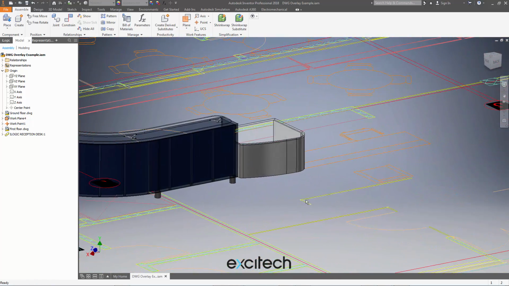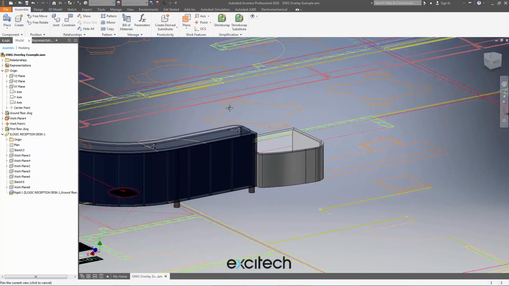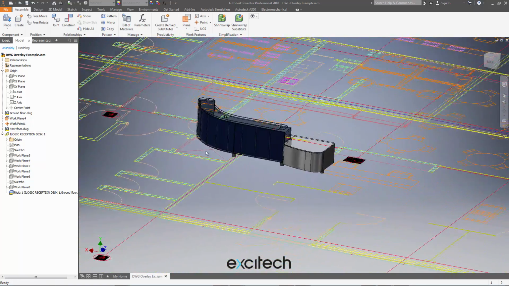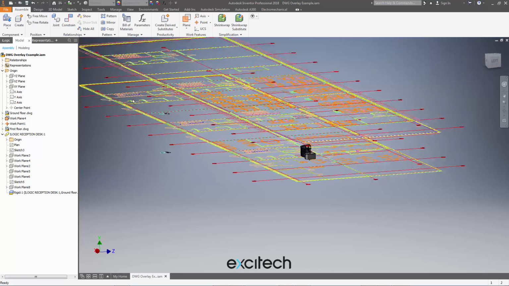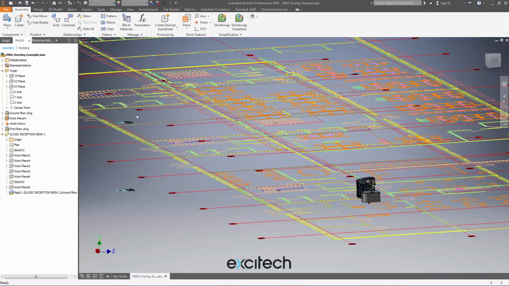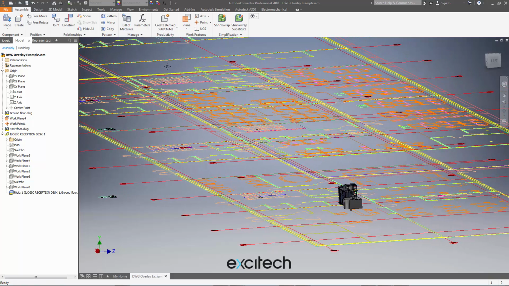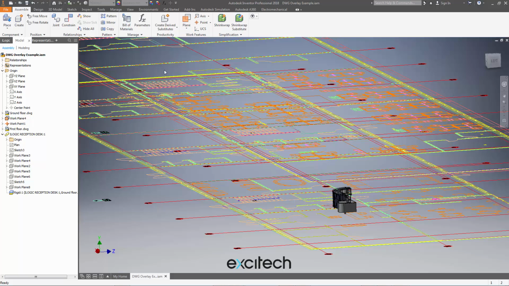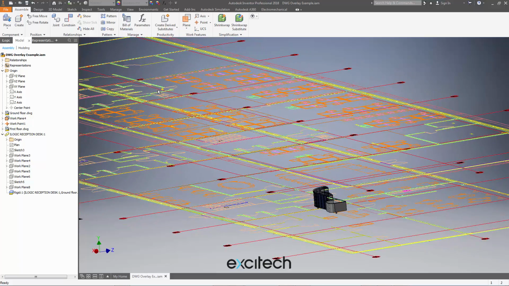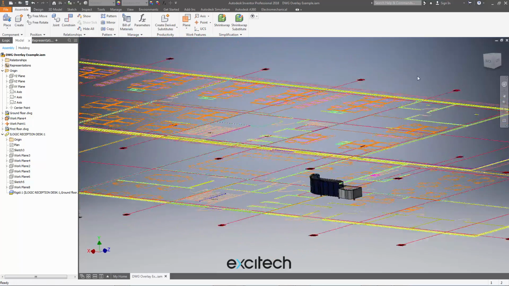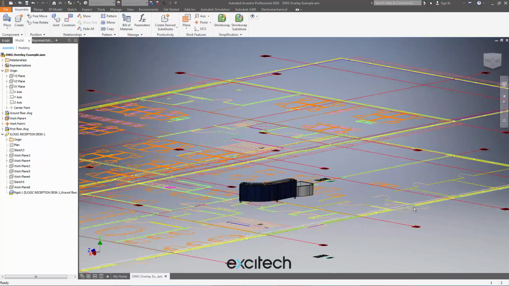Obviously, if you delete the lines that you're referencing, then the constraint will fall over. And just like any other constraint in Inventor, you'd have to redefine it and reposition it. What I really like about this tool, this ability to place multiple DWG overlays, is that you could place DWGs for elevations of a building as well. You don't have to just work with plan views, which is the difference between this and the factory utilities, which also allow collaboration between DWGs and Inventor layouts. So the ability to use DWGs on multiple planes could make this very powerful, and then constrain components in elevation or plan view. Very cool.